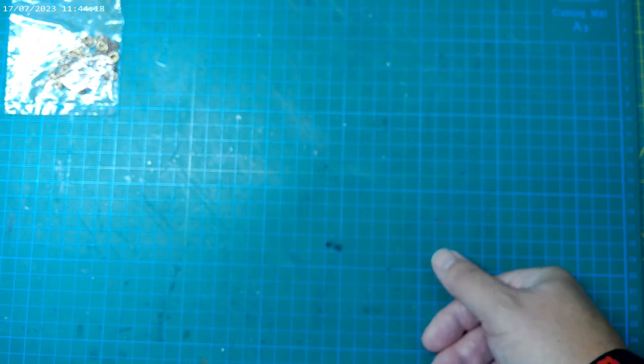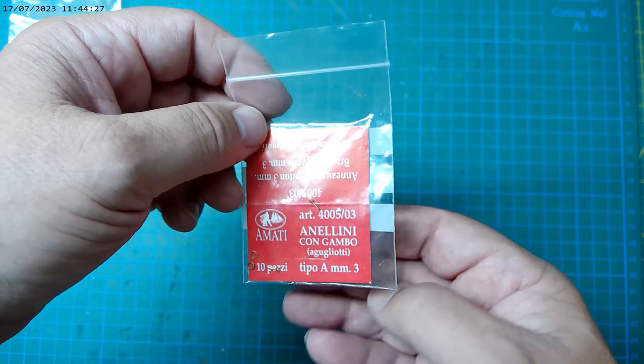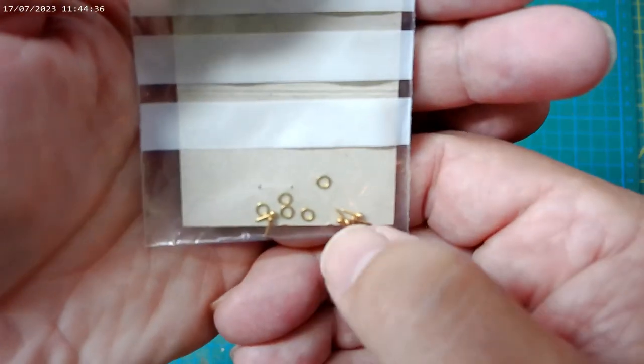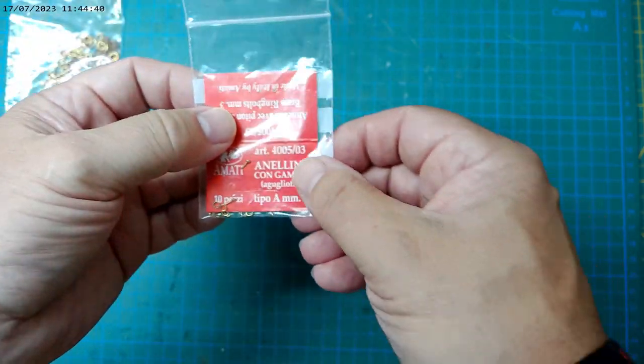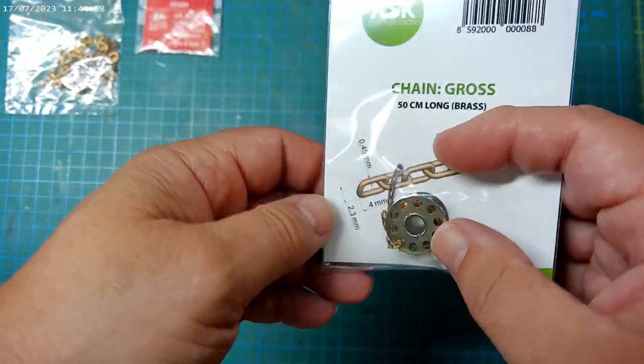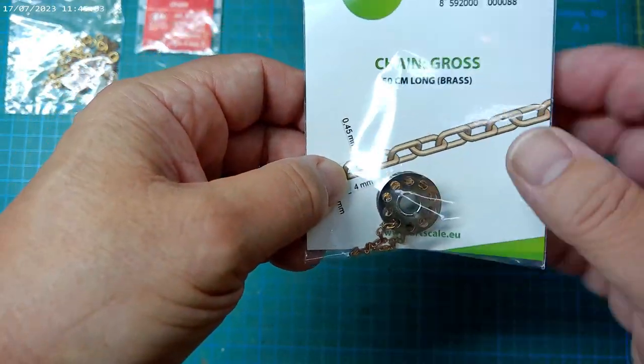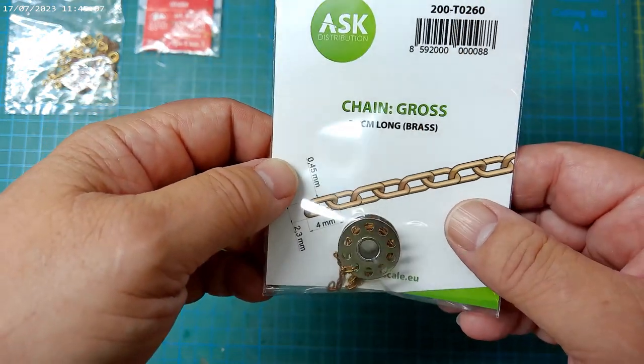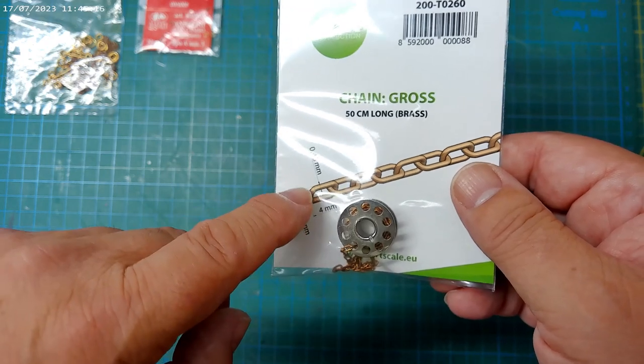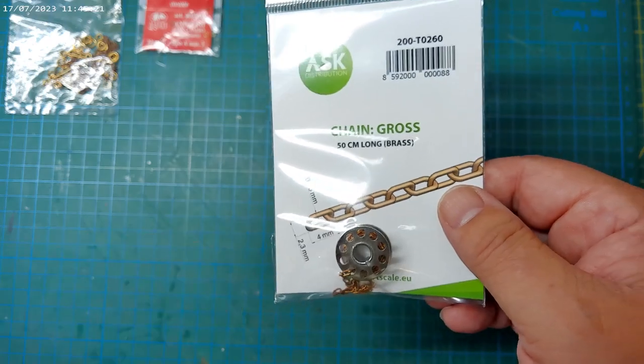That was quite useful because that gave me an idea of what sizes I needed. During the course of my travels, I've actually picked up some chain. The first bag I've got is this tiny little bag here which I had when I built a wooden ship back in the day. I've got some small ring type things in there and some pins, but I don't think these are the right scale. The other thing I did was at one of the shows here in London I saw this company and they do this chain. This chain looks very similar to what's in the bag there. I'd actually bought this because I just thought it was a handy length of chain. It's 50 centimeters long, four millimeters length for the link, 2.3 millimeters wide for the link, and the material is 0.45 millimeter.